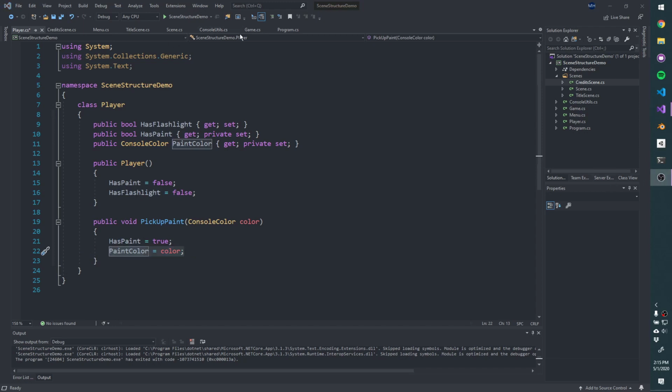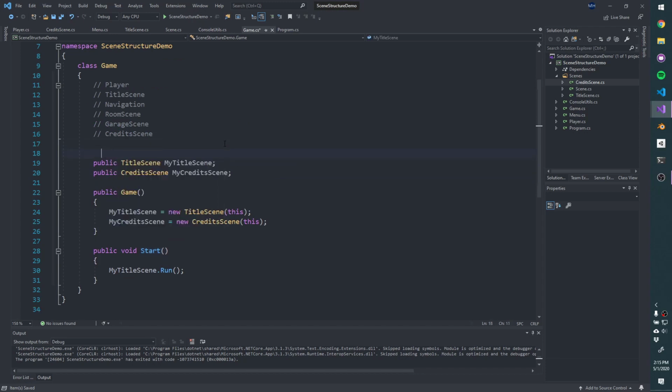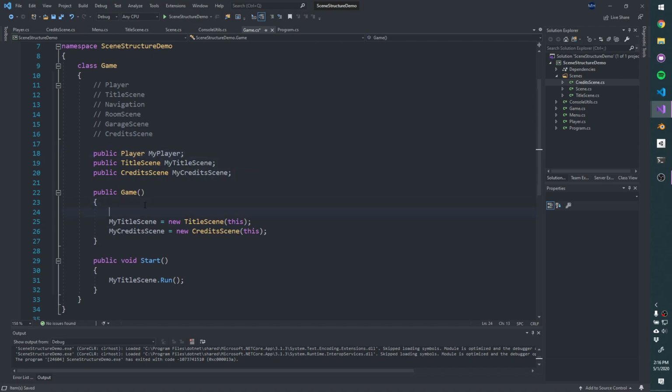So we can save this, go back to game, add in that player. And what I'm doing here is making this public, which means that we'll be able to access it from within any of our scenes. So my player equals new player. I have constructed the player.